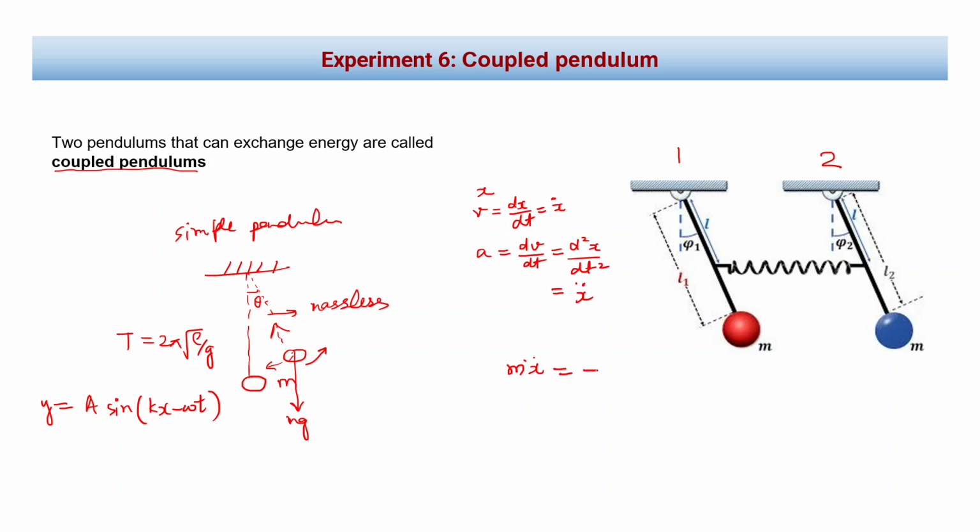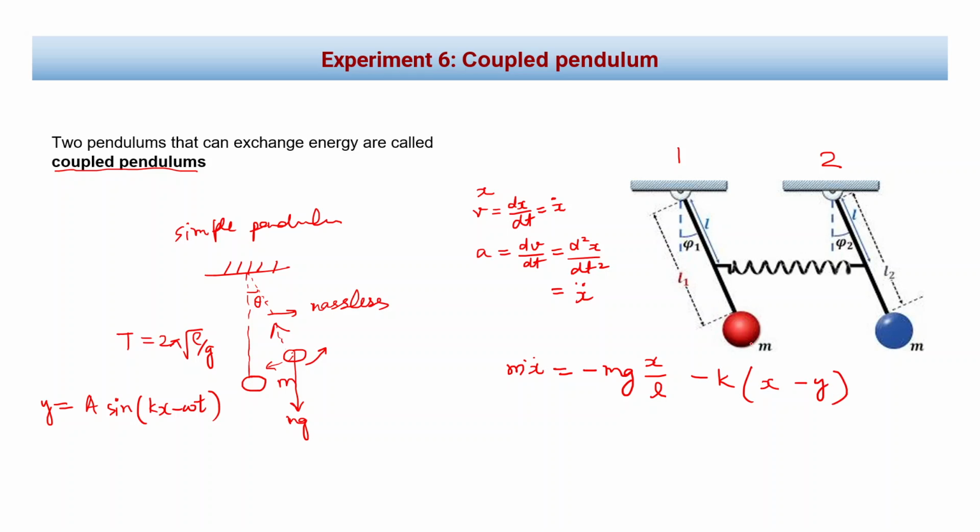The equation of motion will be minus mg x by L. Derivation actually we will not focus on much here, because the professor has explained all this very nicely in detail in the video. Here we will just focus on the results, the three conditions that we are talking about, and then we'll see the experimental procedure and assignments. So our main focus is on those things. So I'm just writing the equations here.